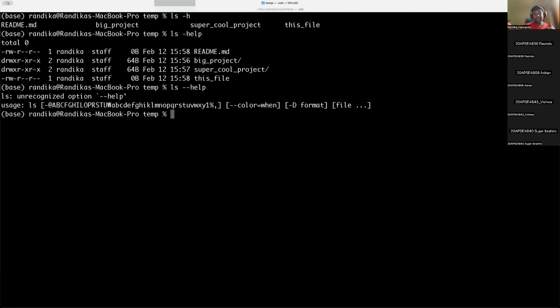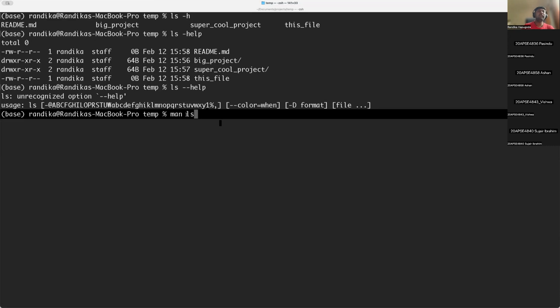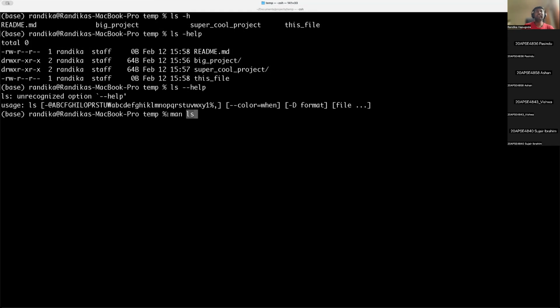But if you are not able to get information, you can use a command called man. Man is short for manual, and man followed by ls is going to show the manual for the command ls. The command is man, and the second argument should be the command that I want the manual of.